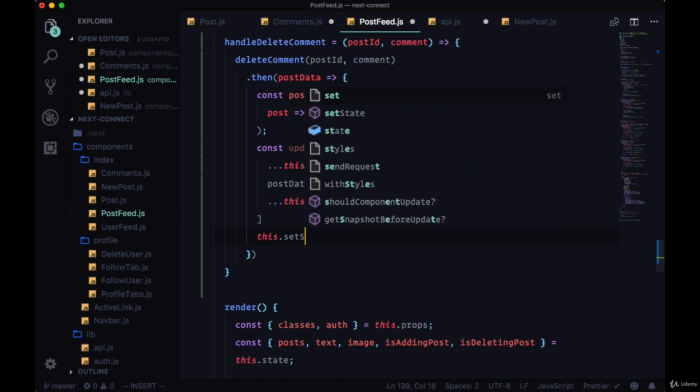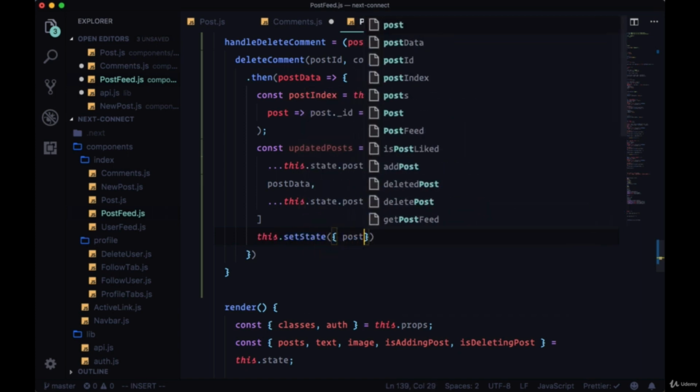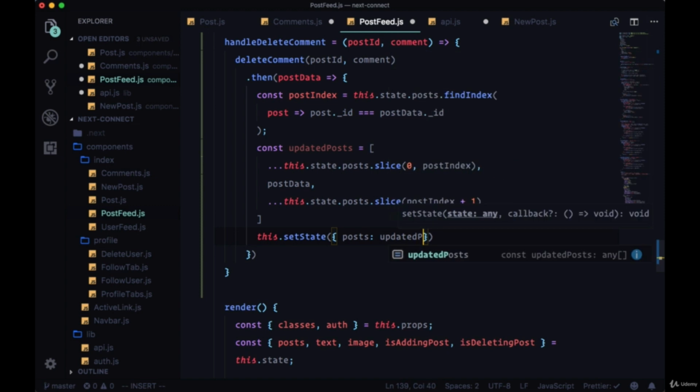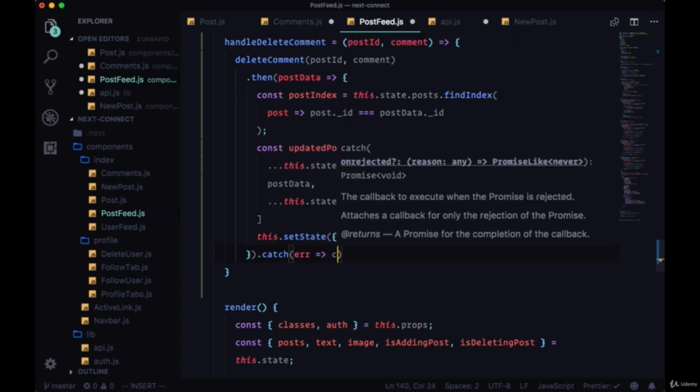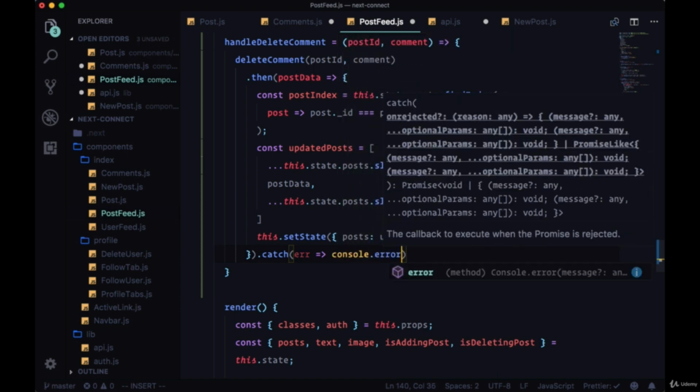Then we will call setState, pass to posts updatedPosts, and then catch any errors.